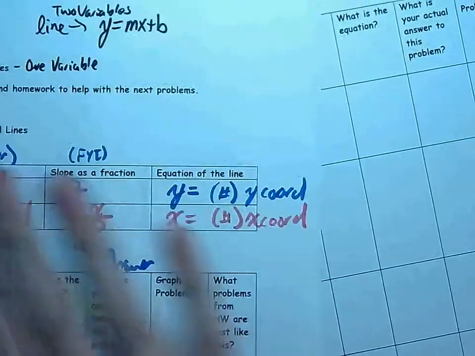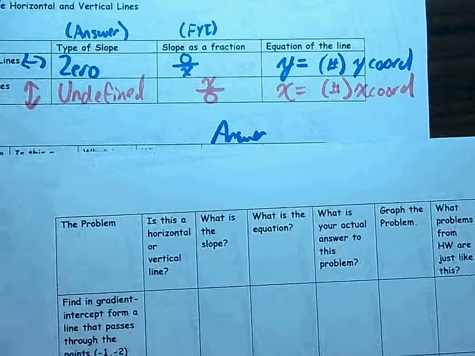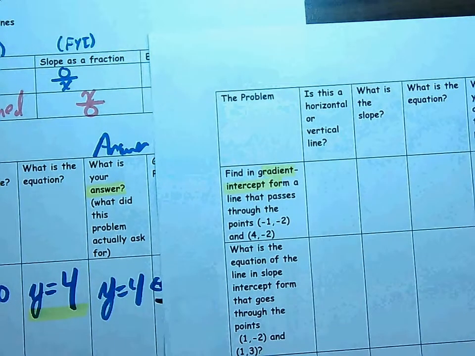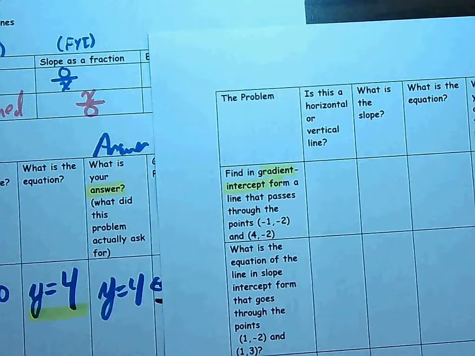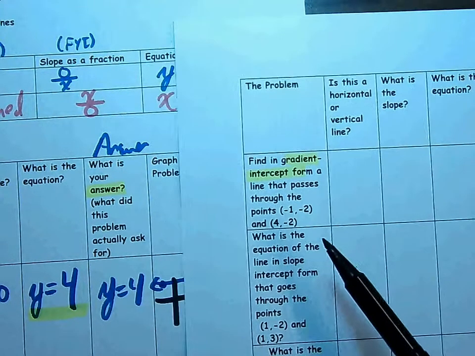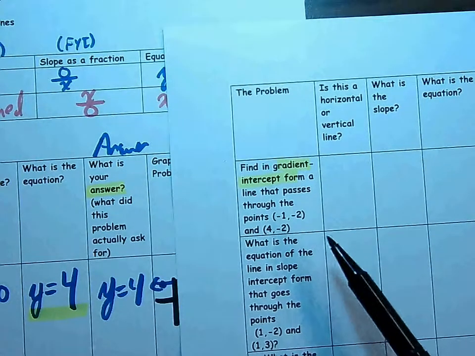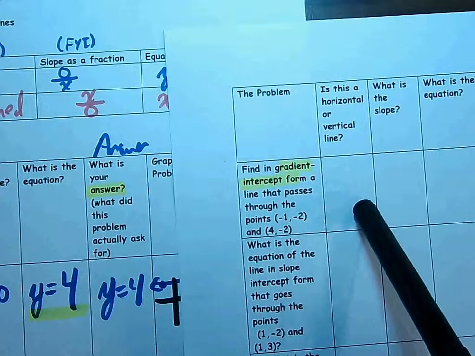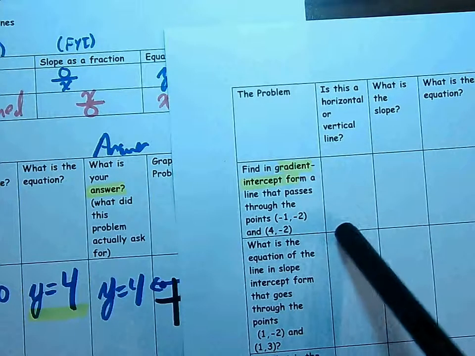Second page, still using, every time we're using this. So, oh my goodness, gradient intercept form. What is that? Oh, that's slope intercept form. And what's slope intercept form again? So, I'm confused though because they didn't even give me my slope. Oh, I need to find it how? With the slope formula, right? So do I even know yet if it is a vertical or horizontal line? Technically, if I hadn't set this up, huh?